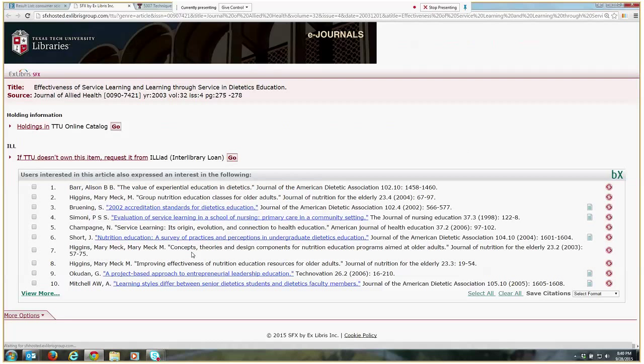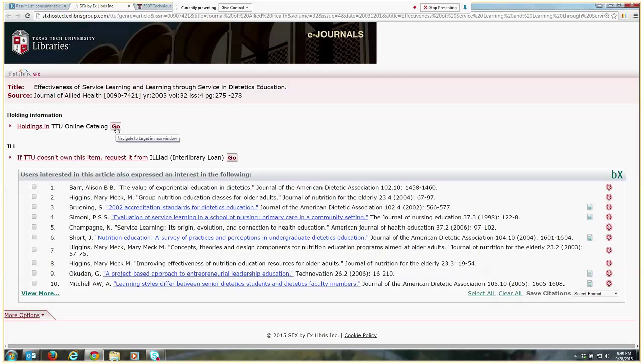So this is no full text. Now you're more than welcome to use this online catalog, but what will happen there is you will get a call number if we own it that will allow you to go upstairs in the stacks to pull the journal off the shelf, and then you're either going to have to read it or copy it or scan it so that you can read it later.